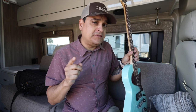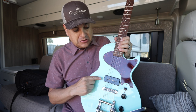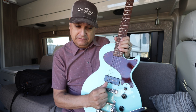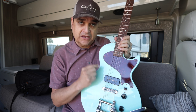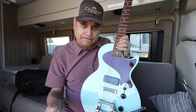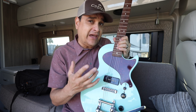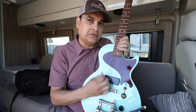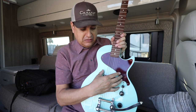What about semi-hollow bodies? You know that a Les Paul sounds different than a 335 with the same pickups and the same scale length. The simplest way to explain this: when we move the string and the pickup doesn't move, the string is moving by itself and we get a particular conversion of kinetic energy to electrical energy. If we pluck the string and the pickup moves in relation to it — but not exactly the same — we get a different picture of electrical energy from the kinetic energy.